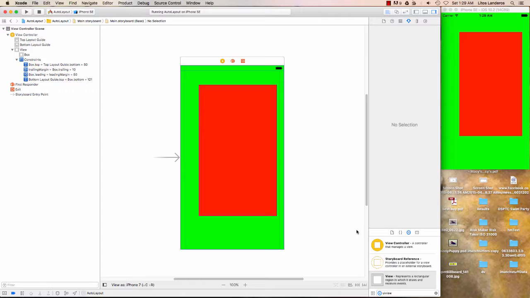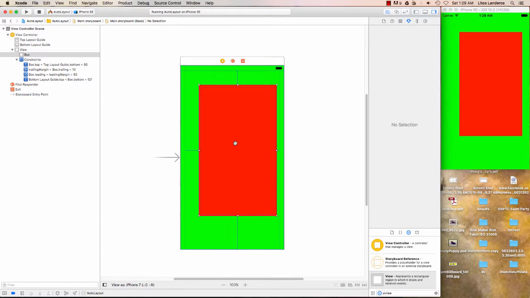Now, let's look at our icons down here on the bottom. I'm going to go ahead and hover over them, and notice this icon right here is Resolve Autolayout Issues. The one to the left of that is Add New Constraints. To the left of that is Align. The one following that is Embed and Stack, and finally Update Frames. In this lesson, we're going to look at the first one, Resolve Auto Layout Issues.